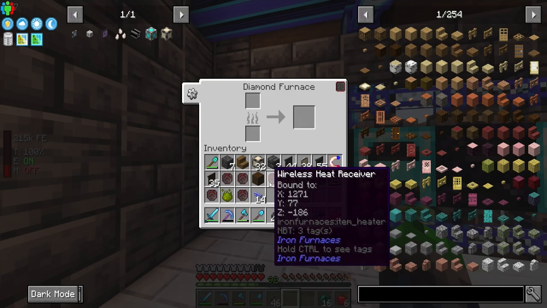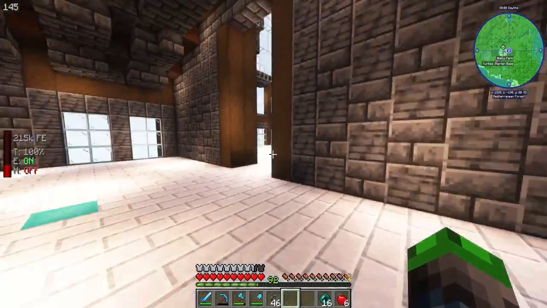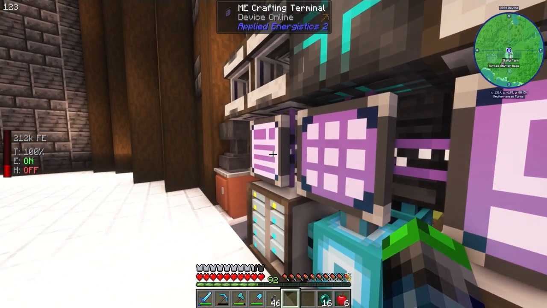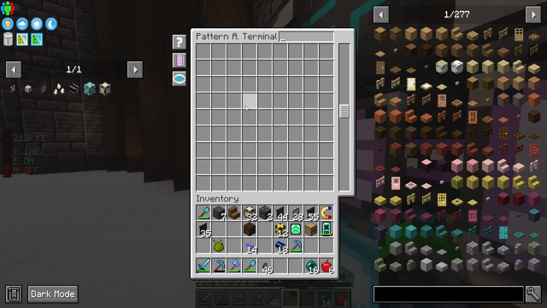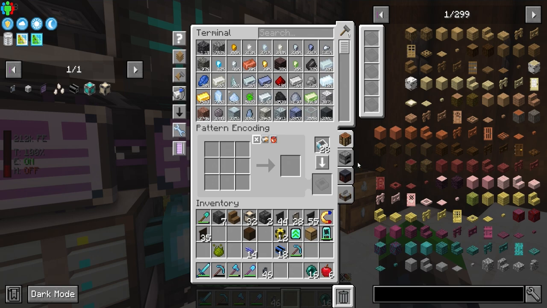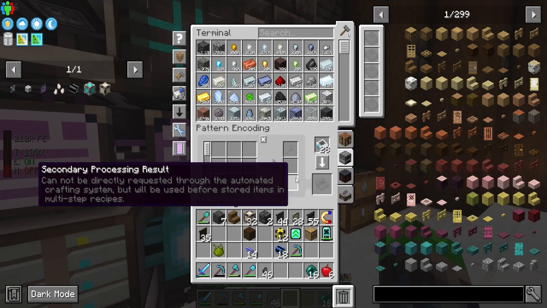Perfect. Okay, so we're gonna throw all of these back in. Boom, so now these all have power. These are technically all automated. So if we look here, we can see diamond furnaces and obsidian furnaces down here at the bottom. Very cool. Okay, so in order to do patterns for a furnace, you have to switch over to processing patterns. And so essentially it just says if we give the machine that this is attached to one of these items over here, it will give us this item.